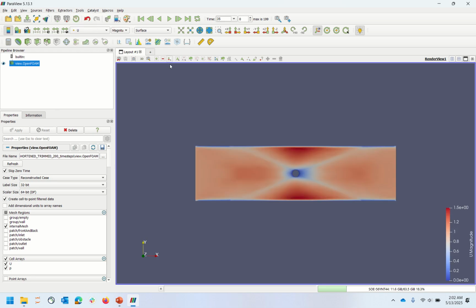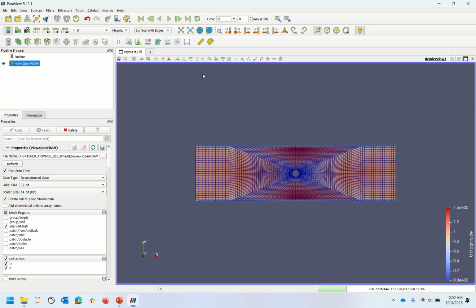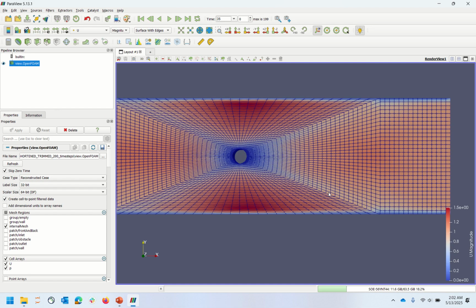You can change the thing we're looking at from pressure to velocity. We can change it to surface with edges, and you'll see that our domain is this mesh here.